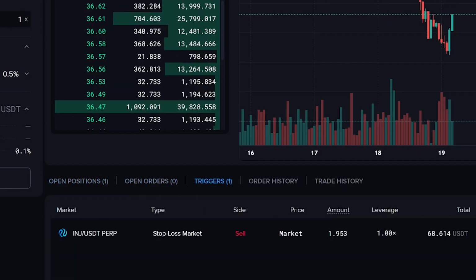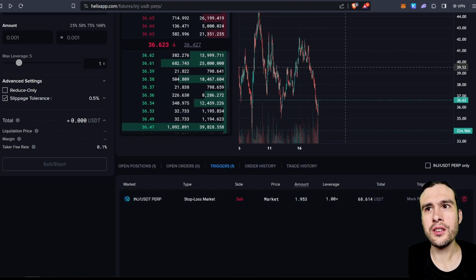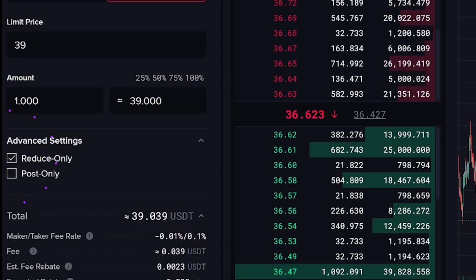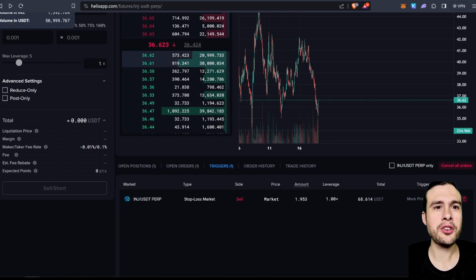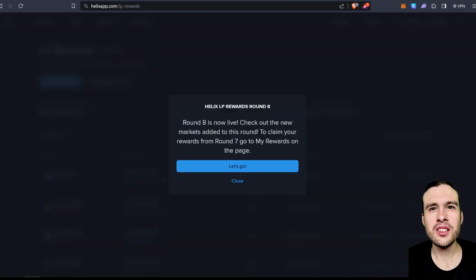So we've got our stop loss in here, and should we put a take profit in? Probably. Let's go 39. It's going to go reduce only, 100% of the position. So we've interacted with the protocol. We've opened a trade. Now, what else can we do? Rewards for using liquidity bot. What's all this? Go up to round 8.